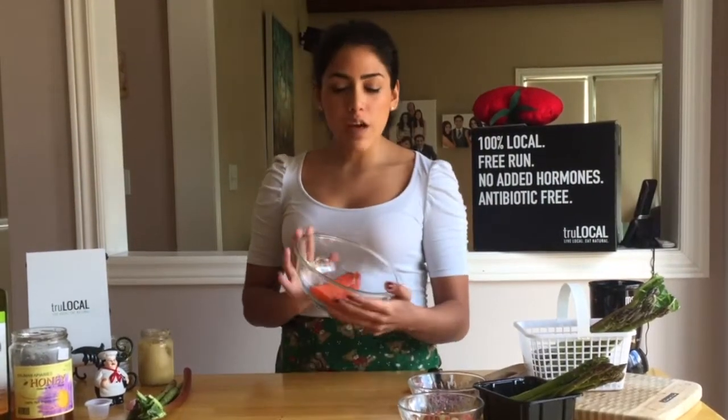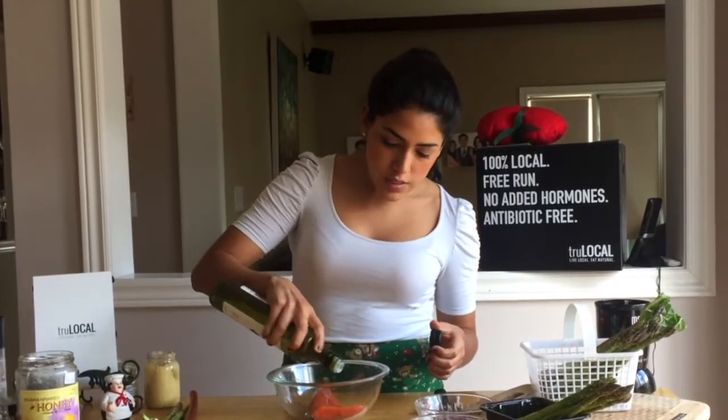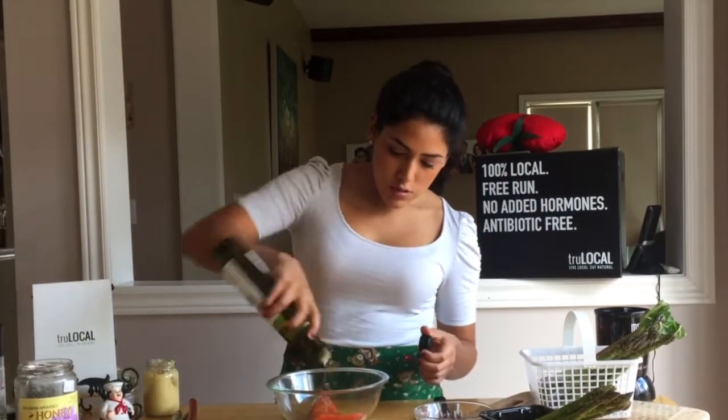On a side note, I got this recipe from Whisk It Real Good and it calls for some chili sauce, but I'm going to opt out of that because I'm not a big fan of hot spicy things — but you can put it in as well. For the salmon, it's really simple. You just grab the salmon and your olive oil and you're going to drizzle and cover it all. If you're doing multiple pieces, it calls for more olive oil, but I'm just doing one piece here.